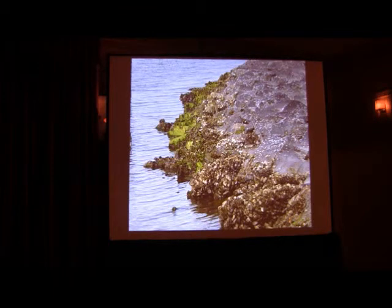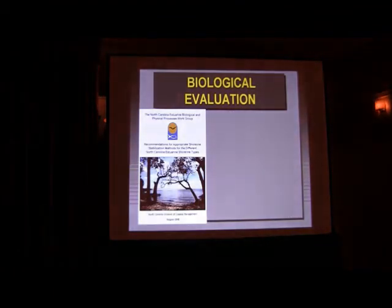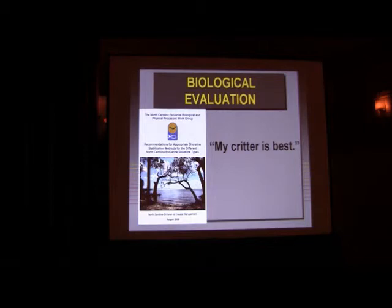One of the things we did was to try to bring in a group of the biological researchers in the state from all the university systems and look at this as a multi-beneficial structure with the marsh. And being the dumb engineer, my presumption would be that everybody would recognize this as unavoidable benefits of the habitat that was created by these marshes behind it. So after we got 30 mostly biologists in the room with me, the engineer geologist, trying to keep them honest with the physical processes, we came up with this report. And this is pretty simple to summarize, because what we found out was that my critter is best.